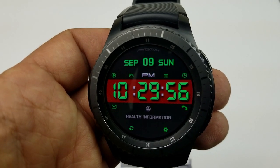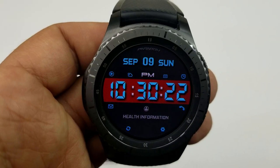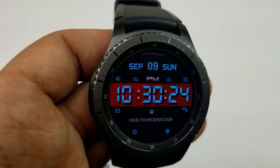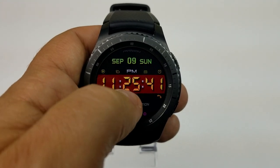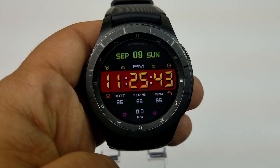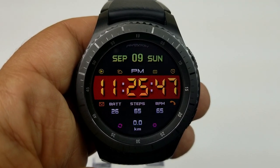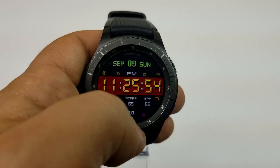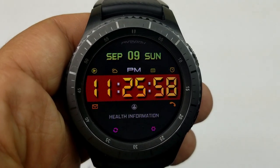In terms of design and function, this one is very light on the activity information displayed — there isn't any shown until you tap on the health information area at the bottom, and then your battery status, step count, heart rate, and distance traveled are all revealed, which is really cool. If you prefer that clean look, a simple double tap hides that information again. Like the previous one, this comes well equipped with eight app shortcuts.